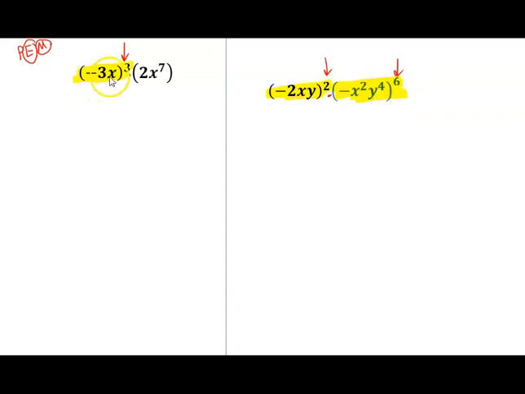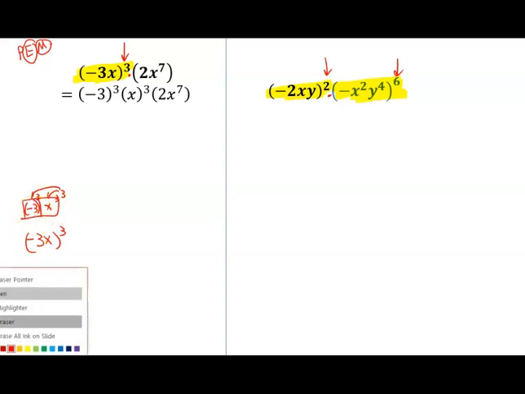So first, let's do -3x to the third. That's similar to the example we just covered. I'm going to write this down here. Again, we have a box with the -3 and x in there, so we have to distribute the exponent to both of them, which gives us (-3) to the third and x to the third. You put 3 here, and 3 here. But if it's more than just a single digit or a single letter, you have to put a pair of parentheses. So if I get rid of the box, it's going to look like this.